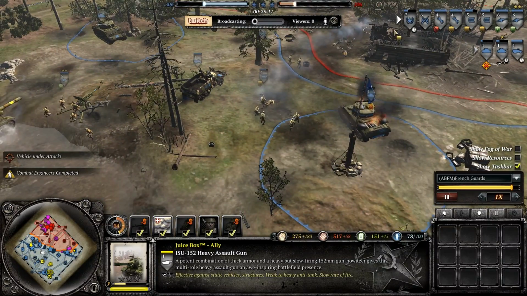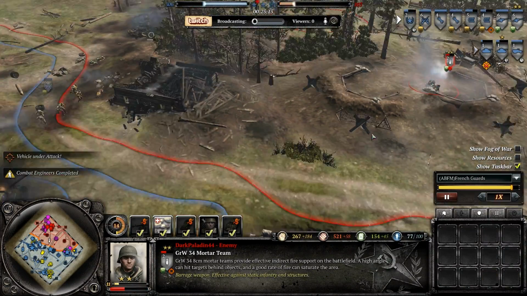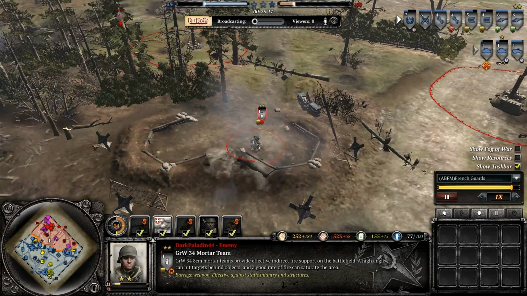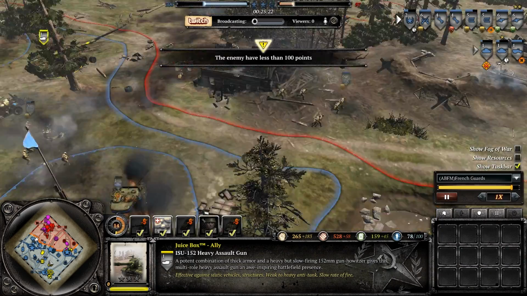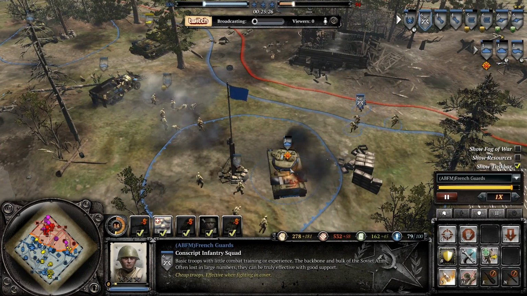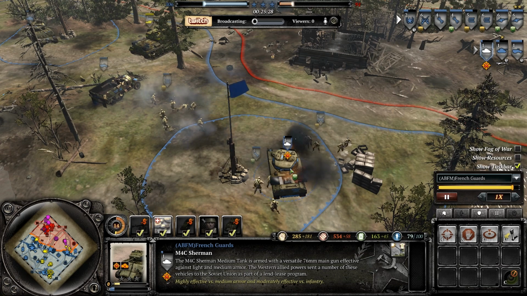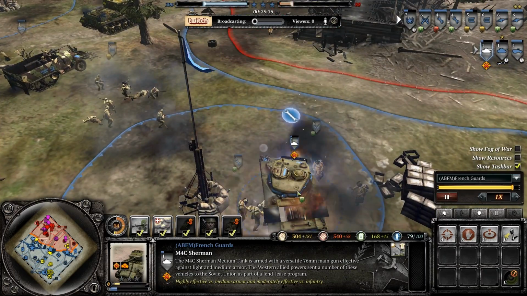So I have multiple engineers. We do have this mortar, though, and that's my own mortar, and Juicebox took it out. Does he have 2 ISU-152s? Yes, he does. So I realized at this point, oh, wait a second, I can actually repair with my conscripts. I had to remake these conscripts because the other ones got destroyed, so we're going to repair this thing ASAP.